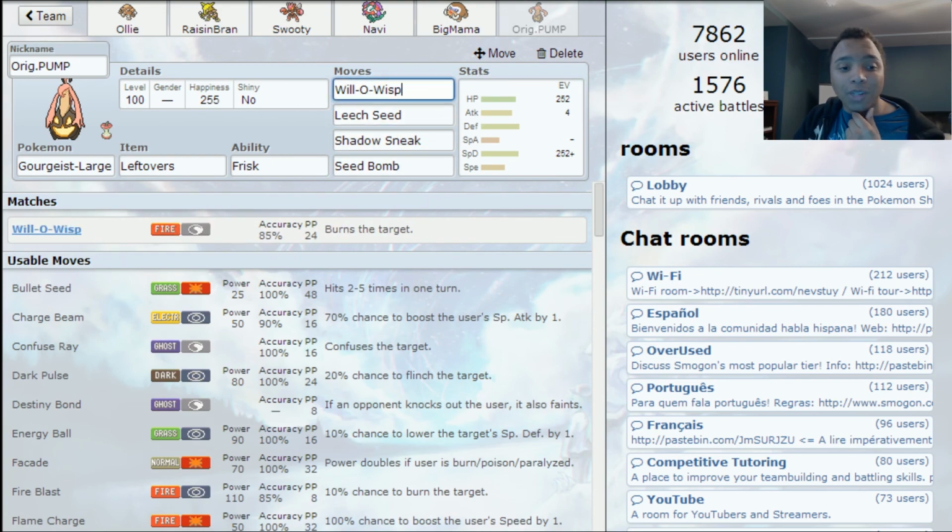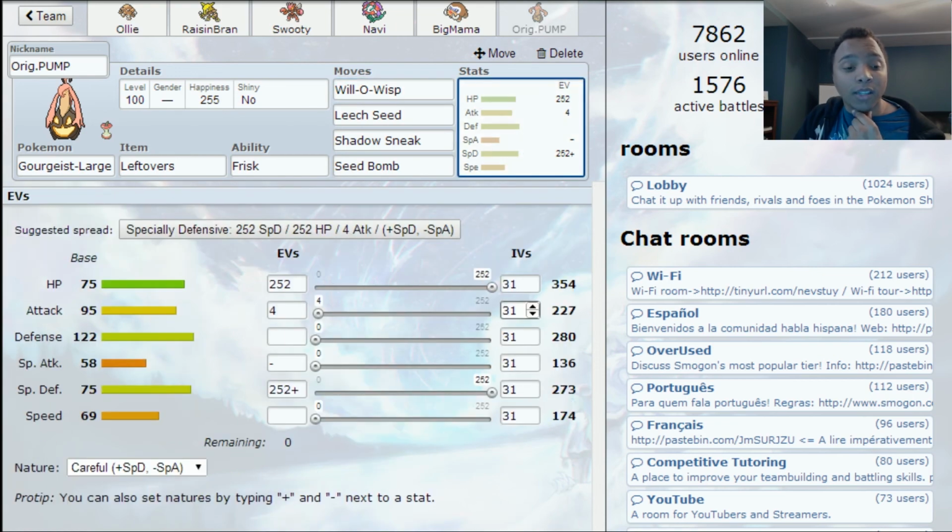The Will-O-Wisp and the Leech Seed. Will-O-Wisp is just to get their attack down so that my just natural bulk can take care of the rest. That's why I'm giving it a specially defensive nature and a specially defensive EV spread, just so it can provide coverage against special attacks as well.